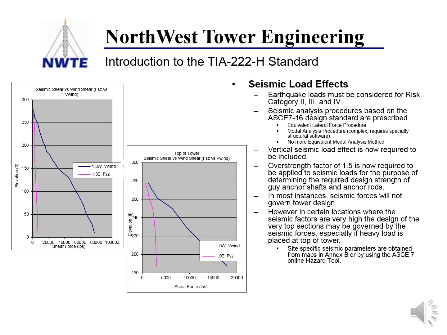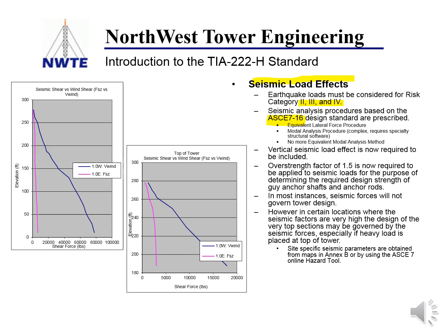Seismic load effects, we have to consider this. It's really becoming quite complex. It says it must be considered for risk category 2, 3, and 4. That's predominantly what we're looking at. The design is straight out of AS 716. So here is a chart. What we do a lot of the time is we actually compare the wind shear to the seismic shear. So that's where both these diagrams are.